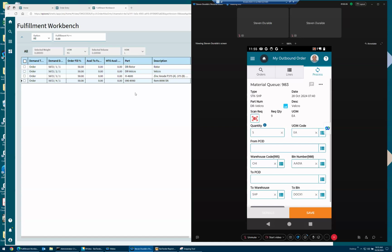Question for you, Stephen. In the example earlier for integrating to a storage retrieval system, do you need to use Automation Studio? It turned out to be the best tool, with the recipe-based capabilities that we have. There could be other ways to send files to their systems. Their system didn't have a strong API like our REST API in Epicor, so we couldn't do a one-to-one. That was my original vision, but they send things every 15 seconds or so, which is the limitation of the retrieval system receiving the batch files. But yeah, we just chose Automation Studio. There could be other integration tools that you could use.